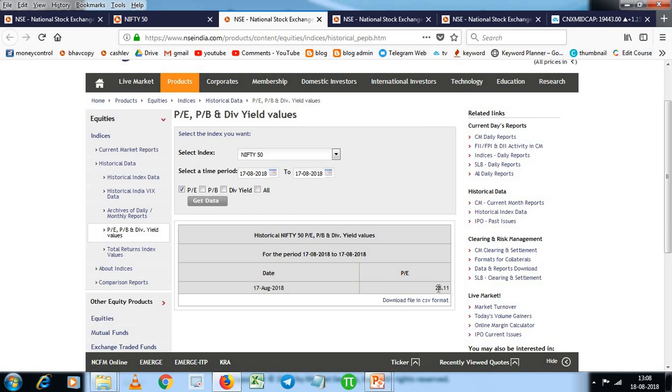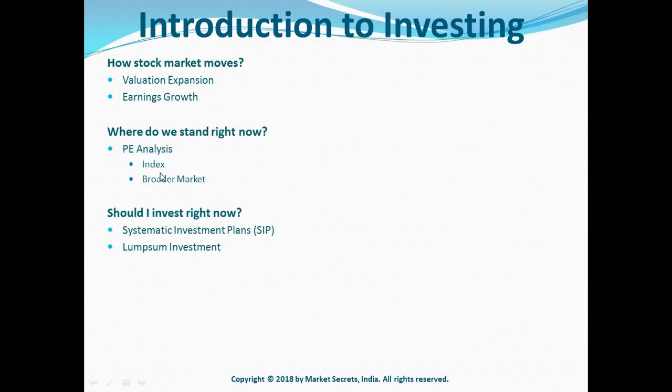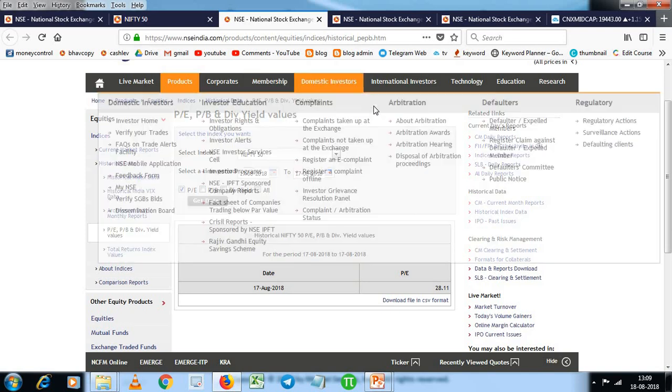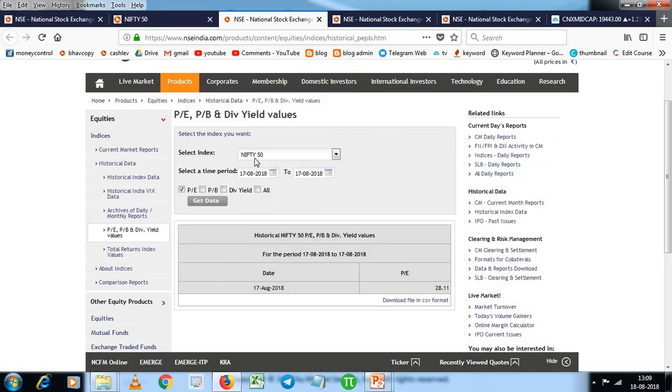So that is not your job. Timing the market is not a wise thing to do, and you cannot do it every single time. You have to accept the fact that you cannot predict when a crash will happen. But from this data, it is imminent that Nifty cannot sustain this particular PE for a longer time. So that is the data that we get from index PE analysis. And by doing this, we have taken only the top 50 Nifty stocks for our analysis.